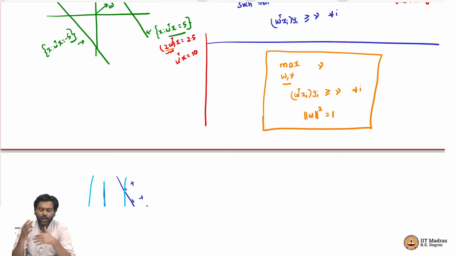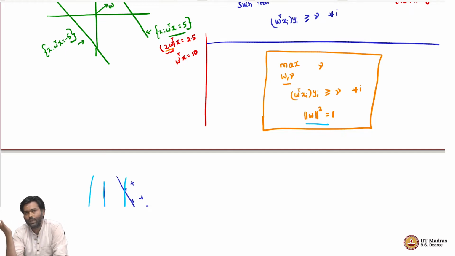The way we got rid of the problem that W can be scaled arbitrarily is by grounding the length of W to be 1. The other way to solve the same problem is to say that I am not going to only search for W's which have length 1. I am going to throw that away, so I do not have the condition that norm of W squared is equal to 1. But the moment I throw that condition away, I can scale W arbitrarily, which means to increase gamma. But now I am going to ground gamma. I am going to say that gamma is always going to be equal to some constant, for example, 1.